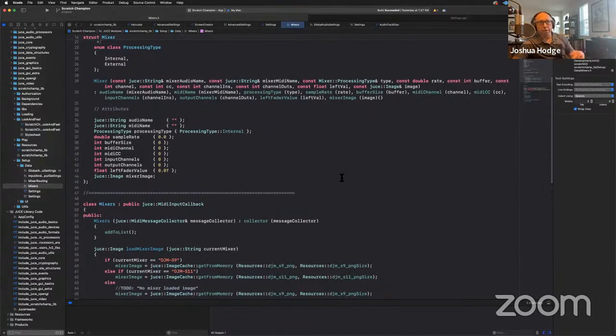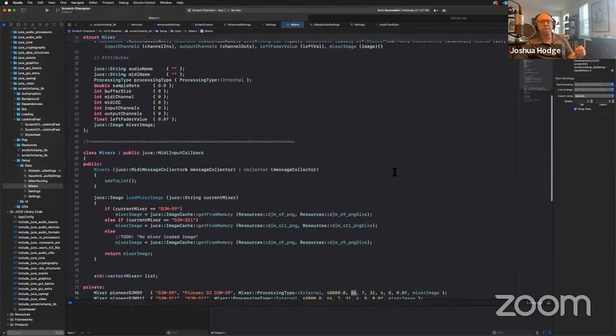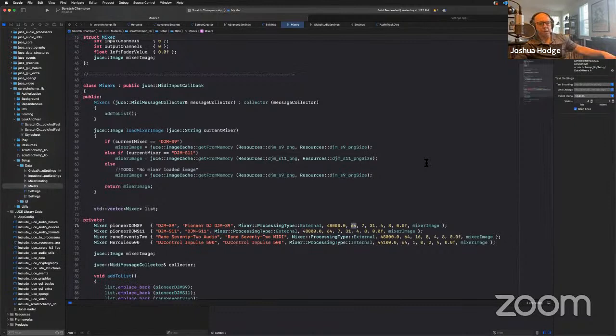Another thing is you may want to get the channel and the CC of a parameter, like if you wanted a button, or the crossfader, or one of the channels of audio. Mixers have different mixer channels and mixer CCs, let's say for channel one level, and that's what's defined here.